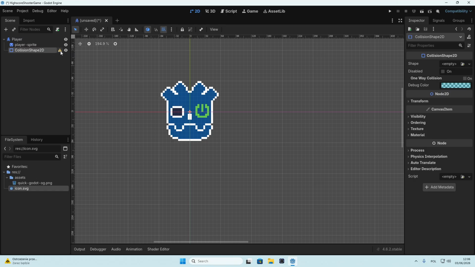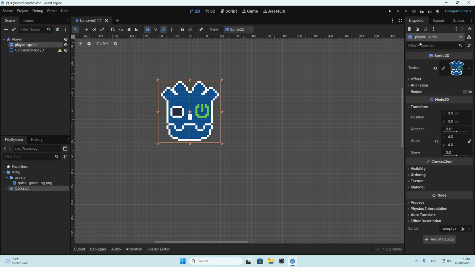And as you can see, the collision shape still doesn't do anything because we want a shape in order to actually make it work. On the right we have our inspector by default. And in here we have certain things that are specific to the node we're using. So for example, for our sprite 2D, we have things like animation, offset, and all of that.